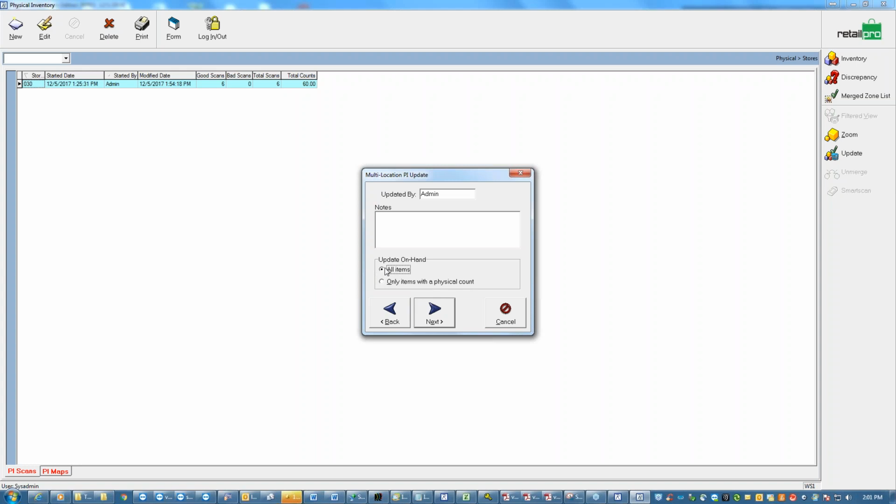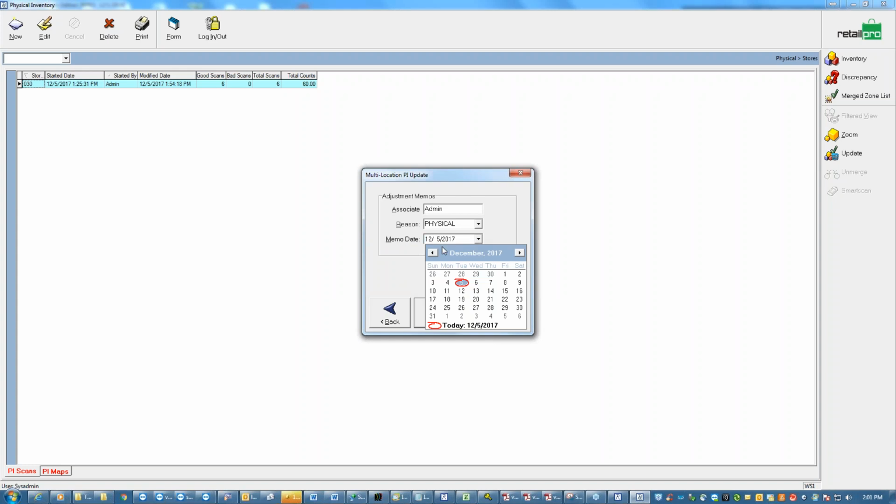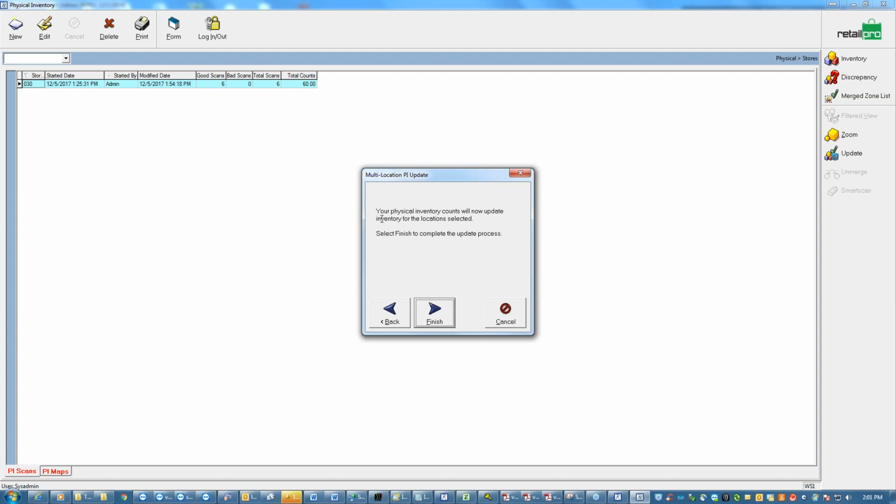All right, so with a full PI, always have this all items button checked so that we update every item from the start physical. Okay, usually people will have a physical reason code, so this is going to create an adjustment document. Okay, and we want that adjustment document to have a reason code on it so that we know why those adjustments were made. Okay, and so I have this old version here, so I'm going to have to back this up. I'm hoping that this will work that way. Let's see. Yeah, okay.